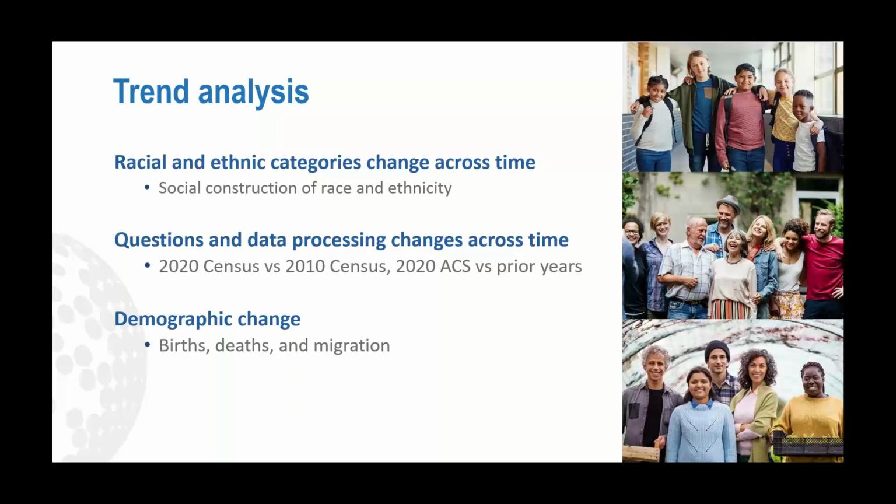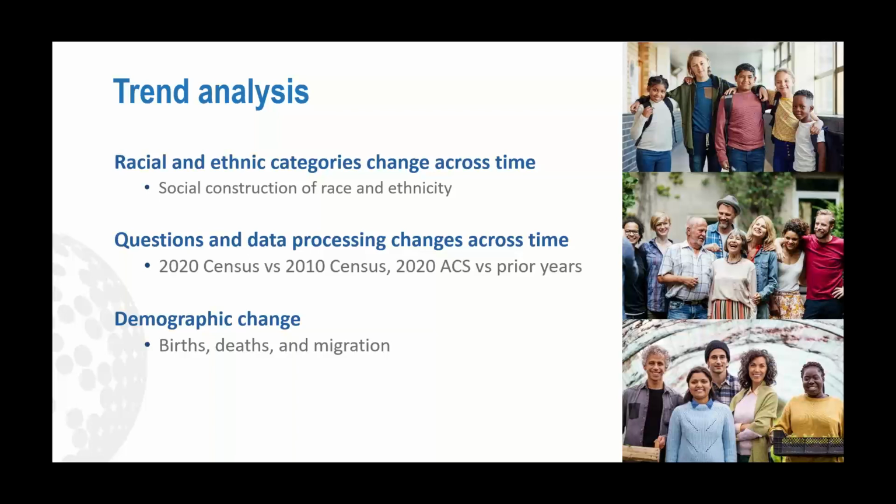Moving on to perhaps one of the more challenging aspects of disaggregating data by race and ethnicity: analyzing trends across time. Racial categories are defined by social, economic, and political institutions. They're not biological, scientific, or anthropological. They're not fixed. This means that categories that are measured, as well as a person's self-identity, can change over time and can vary as the social context changes.